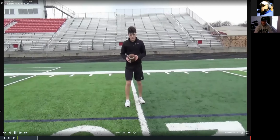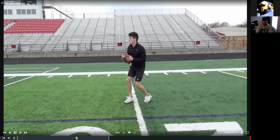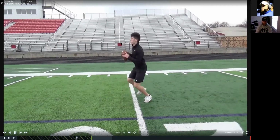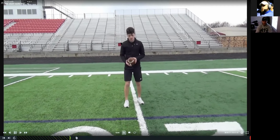Every throw is a big time throw. Okay, now he's going the hard way here. So he's going to the same side as his throwing shoulder, all right? So now he's really got to turn, okay? And he's got to turn and get to a spot where he can deliver the football. Again, we're still looking for that pop, pop. Catch the snap, pop, pop, ball. This movement's got to be repped in individual group before he goes and throws the RPOs in team.